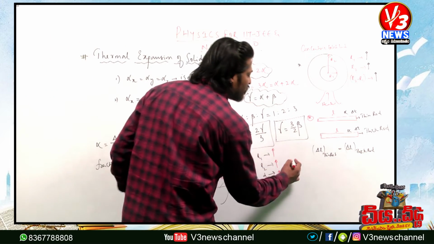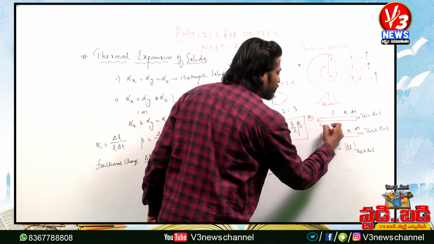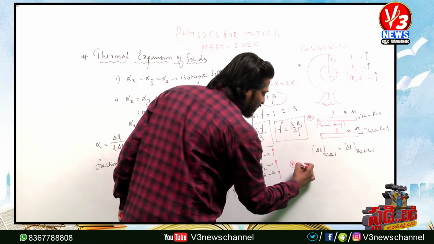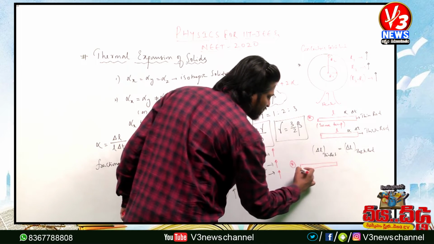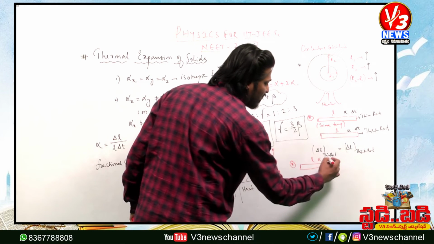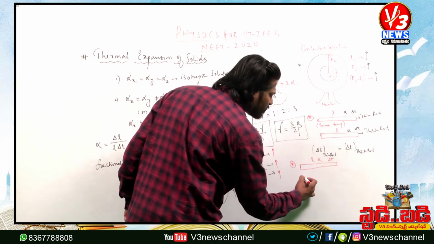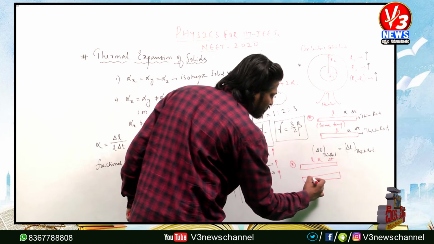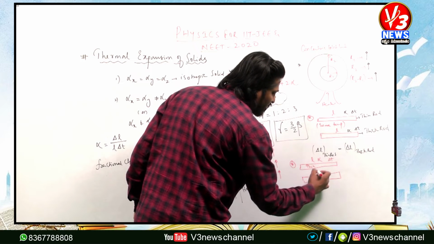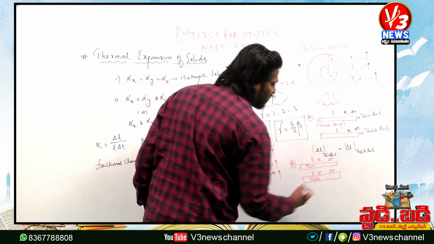In the same way, let me take one more case. Here we give the same temperature. This rod has length L, the coefficient of linear expansion is alpha, and the temperature difference for this one is delta T. And say we have another rod. This rod is thick, and this rod is thin. Same length, same material, and the temperature of this one is delta T.